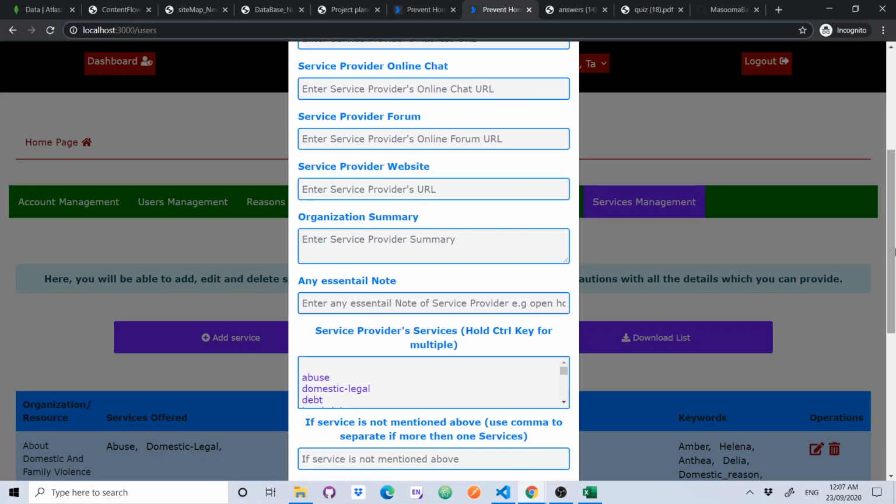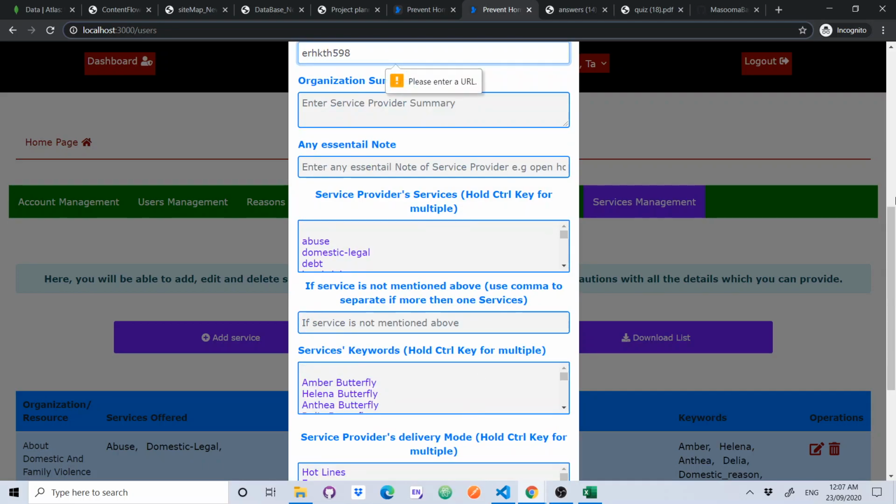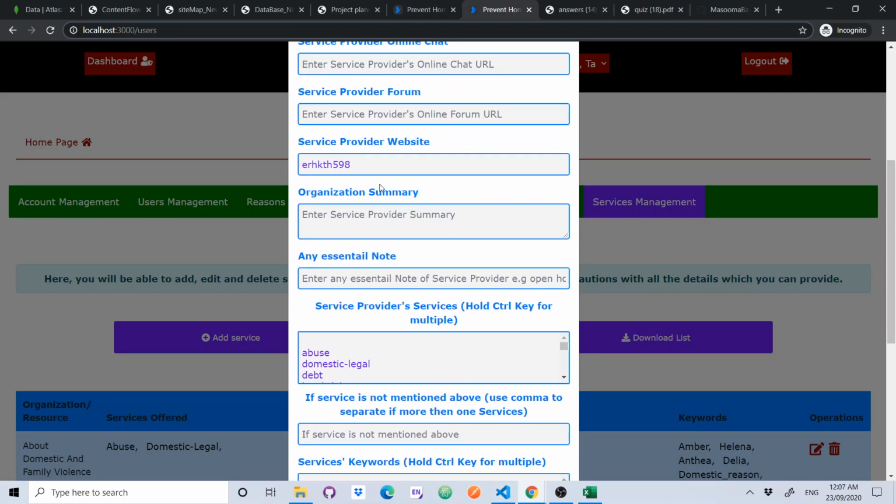If I enter text or numbers or anything wrong and submit, there is form validation too, so it checks that a website field has a complete URL.